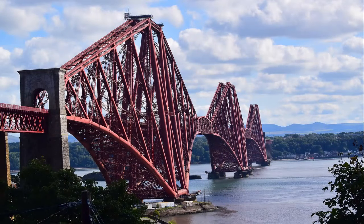So that bridge there, that's west of Edinburgh. That's a famous bridge called the Firth of Forth. Hold on, it's that one right there. That's beautiful. Is that cool or what? And you were there on the 5th, right? As a matter of fact, I think we were there on the 5th.